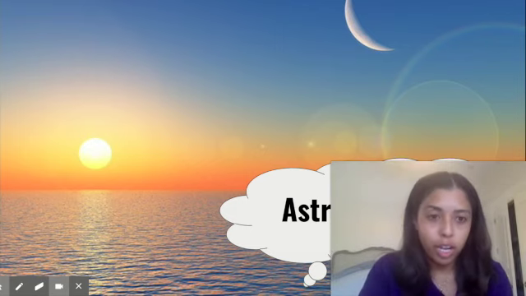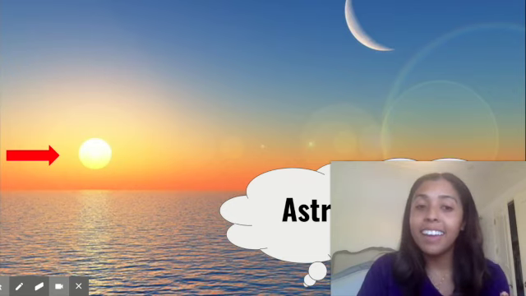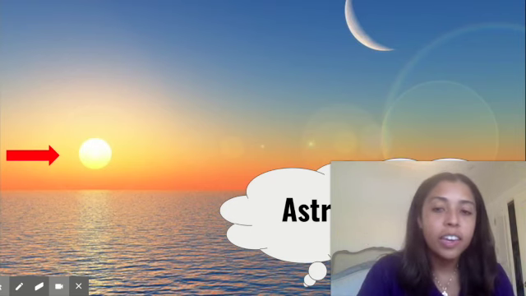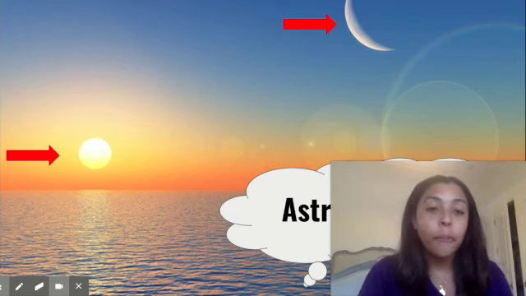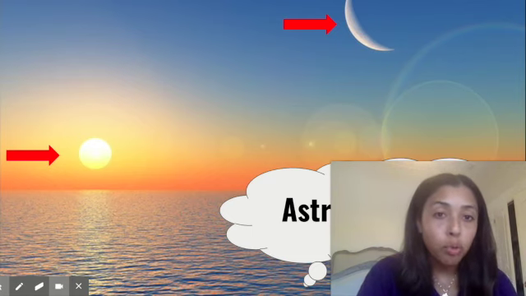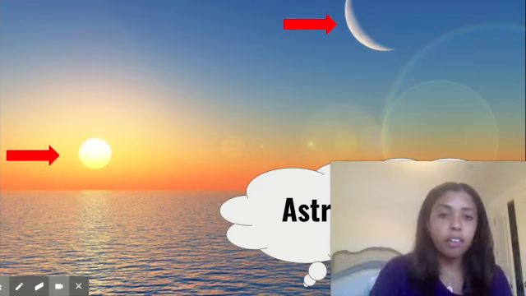We have learned so much in our astronomy unit in first grade science. We've talked about the sun. We know the sun rises in the east and sets in the west. You've got it. We also learned a lot about this object over here called the moon. We know that the moon is present during the daytime and the nighttime. We also know that the moon moves around the Earth, and as it moves, we see it as different shapes. So sometimes the moon can look like a little toenail, and sometimes it can look like a big circle like the sun.